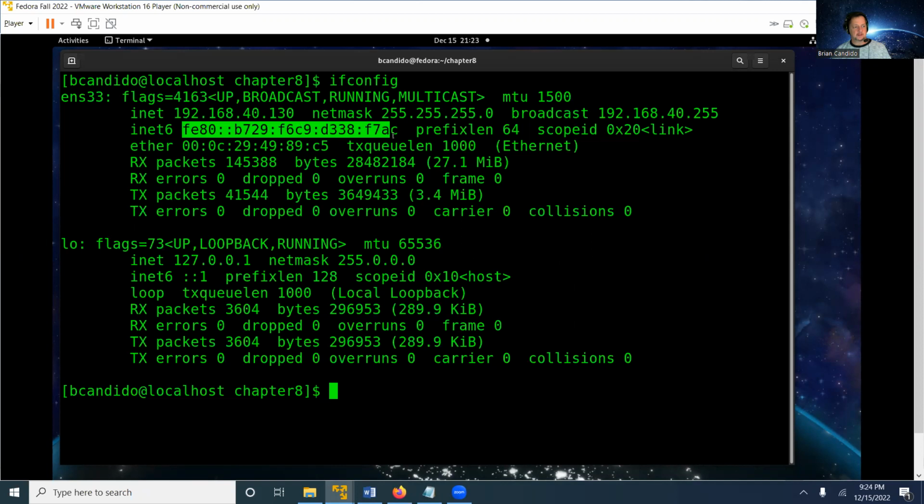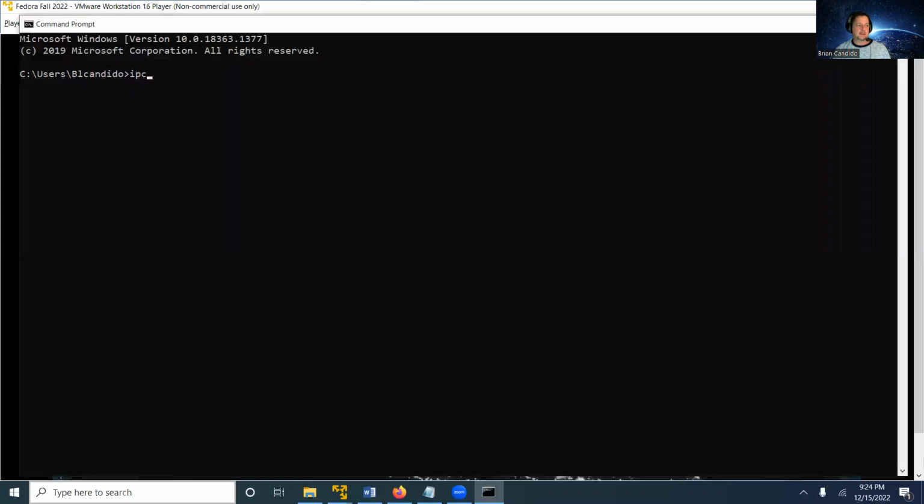Notice IPv6 is made up of hexadecimal values, where IPv4 is made up of 4 octets, each 0 through 255. This is my loopback adapter, and this is my home or loopback address. You might recognize that: 127.0.0.1.